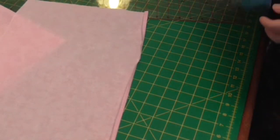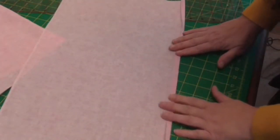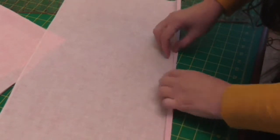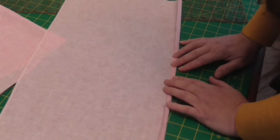So our back, we're going to do an envelope style back, so it's going to be made up of 2 pieces. So with our backing pieces, want to take it to the binding board, and you want to fold over one edge by about 1 centimetre, and then you're going to fold that over again, and you're going to press that again. And then we're going to sew those edges down on the sewing machine, and they're going to form our tidy edges for our back pieces.